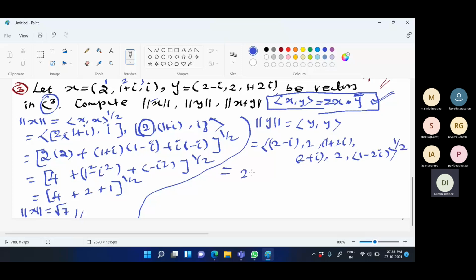2 square minus I square. That is A minus B whole square, A square minus B square. 2 into 2, 4. Same, 1 square minus 2I the whole square. What are the answers here? It is a whole power 1 by 2. Don't forget, it is a whole power 1 by 2. So, you can write it at last. Better.